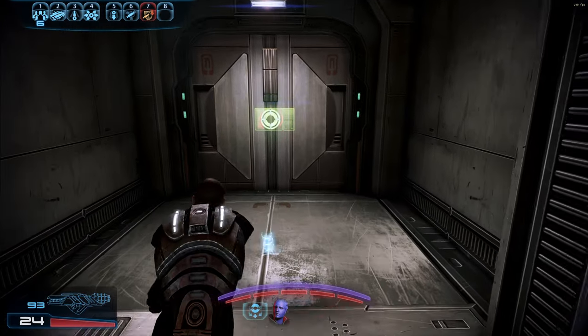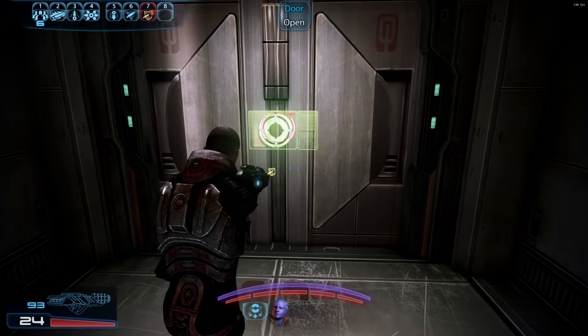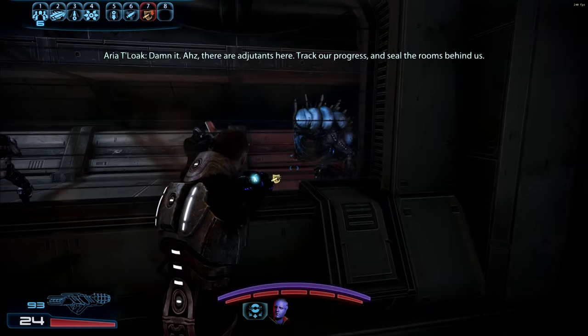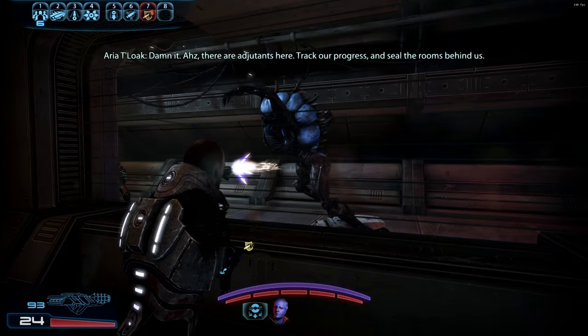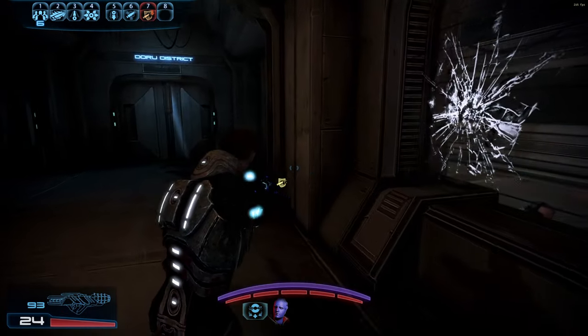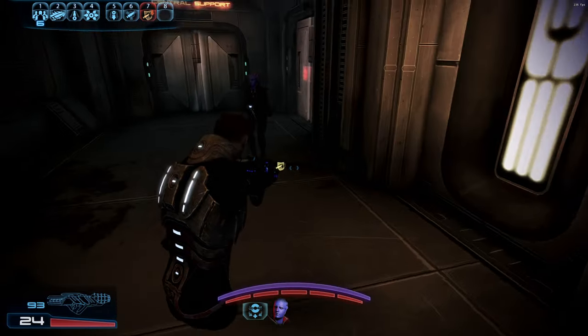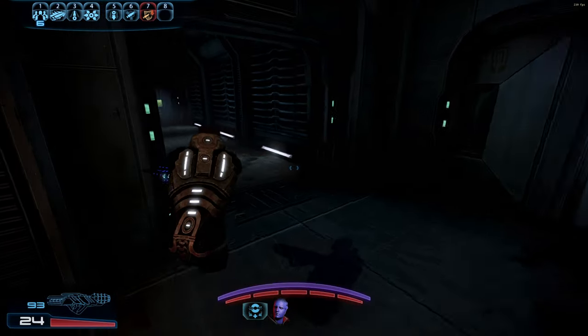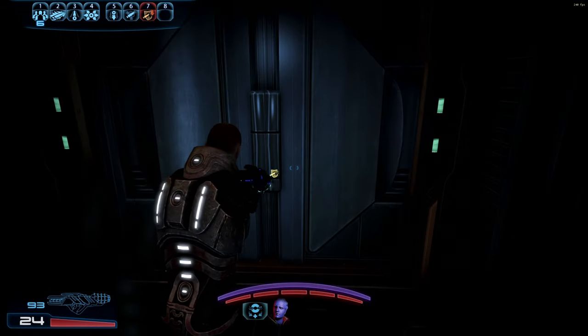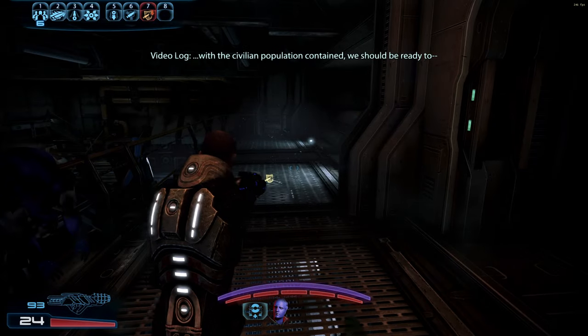Bugs. I cannot play Mass Effect when planets need to be liberated. Damn it, there are adjutants here. Track our progress and seal the rooms behind us. Yes, Aria. Oh, I still remember how to play you.